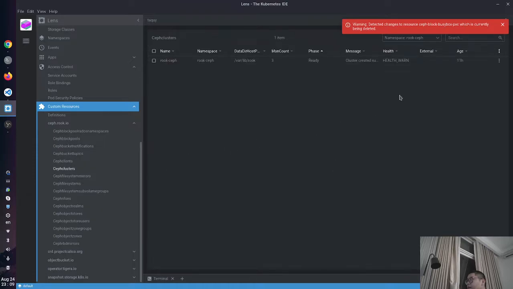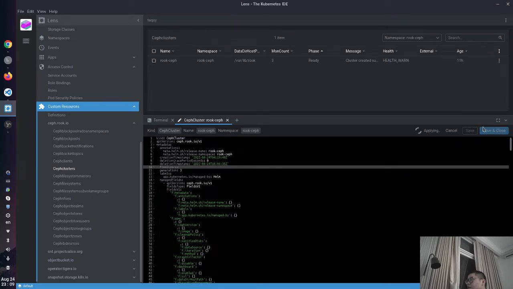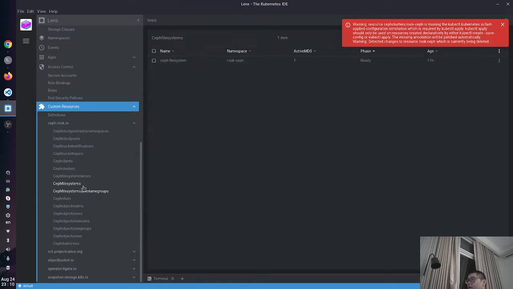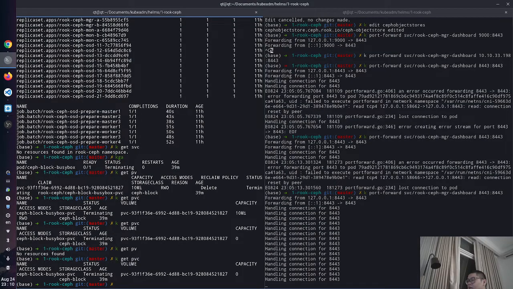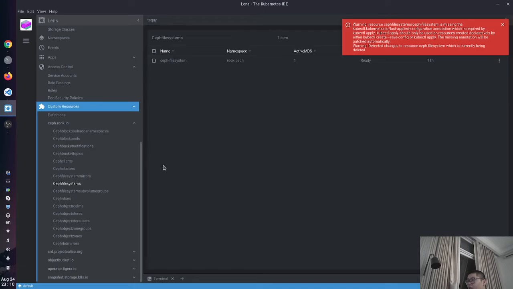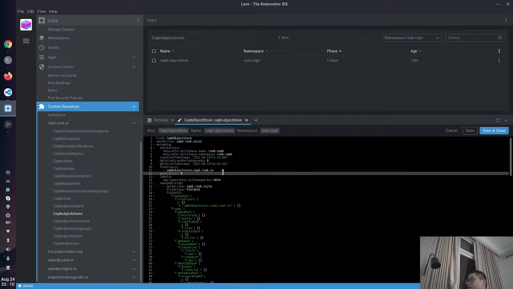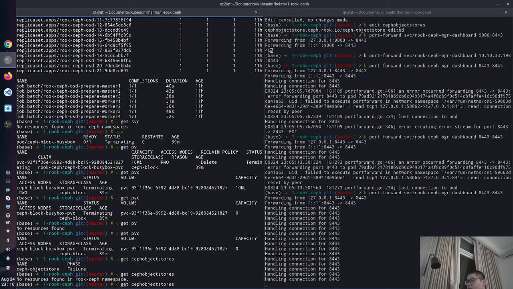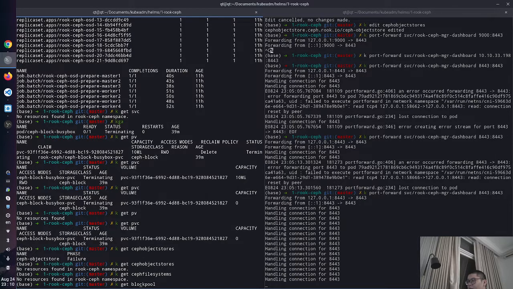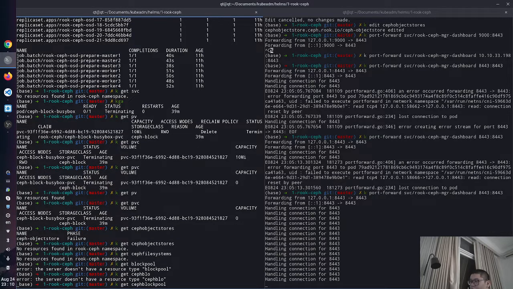I think the most important thing is to scan it as well. Store. Get block pool. Block pool.